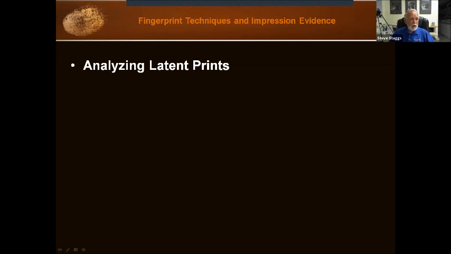Now, when you are analyzing or evaluating the latent print, your evidence print, you may or may not have known prints for comparison at that time. It may be the case in which suspects have not yet been developed. That is why factors such as unity in ridge flow direction and similarities in individual ridge structure cannot be considered until you have a known print with which to compare the latent print. Now, there's two ways to get that.